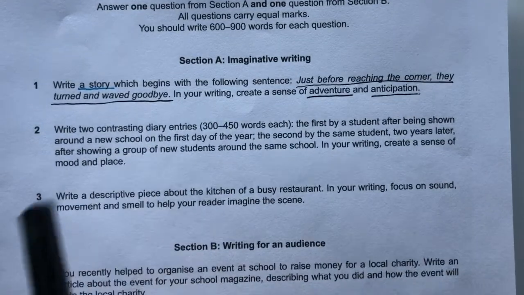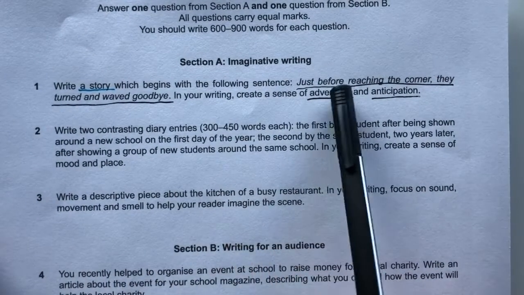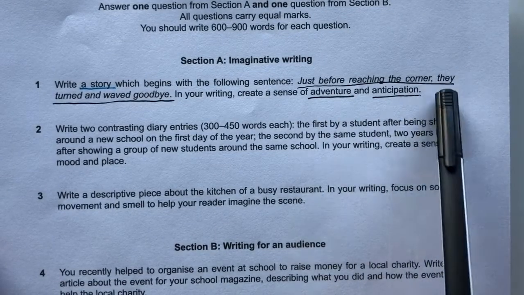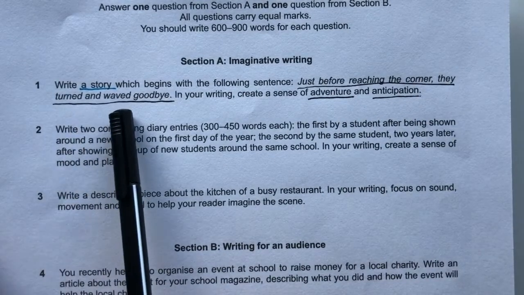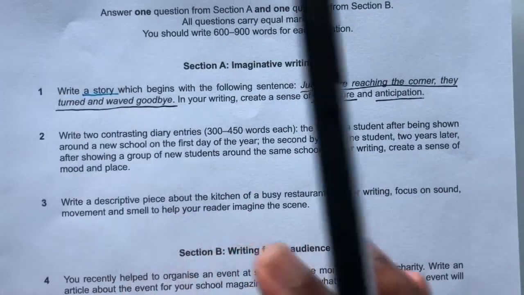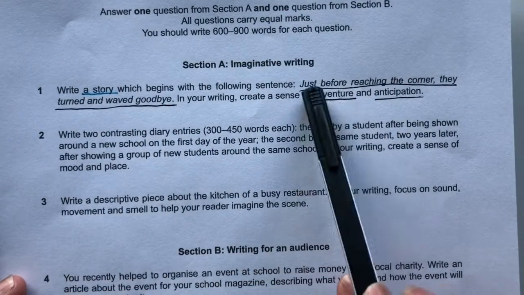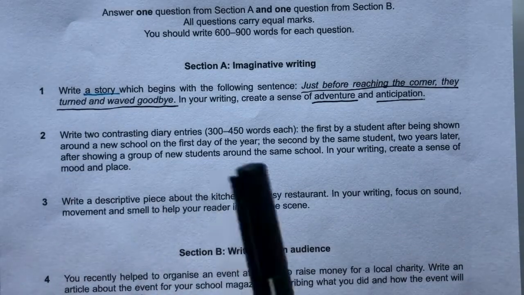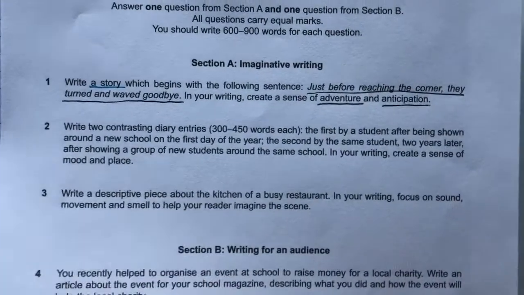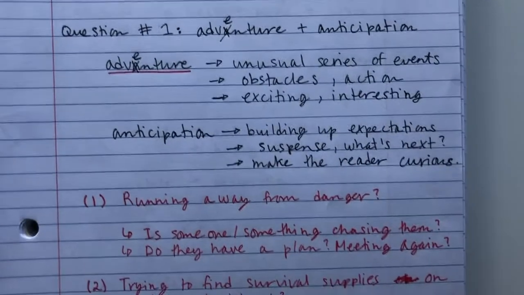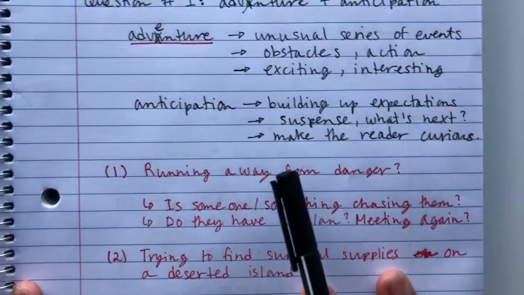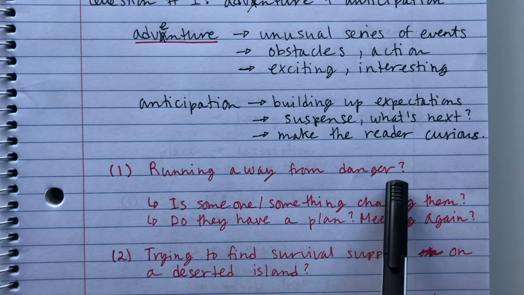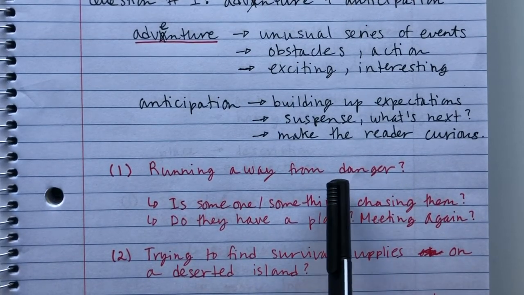So if you really want to shock the markers, you might think about how you want to write the story about some sort of creature other than humans. We never know, because this sentence doesn't include people, specifically humans. It's up to you. Okay, so the first example that I thought about is 2 people turn the corner and they're running away from danger, maybe. Are they? Up to you.